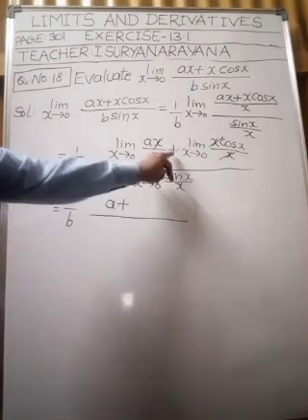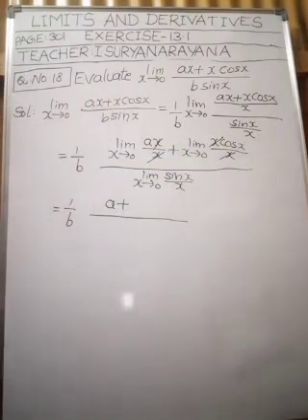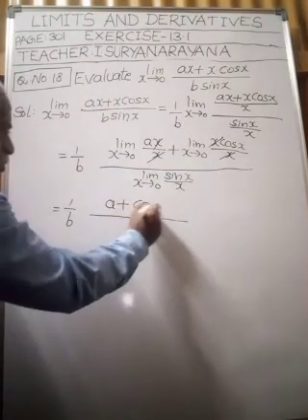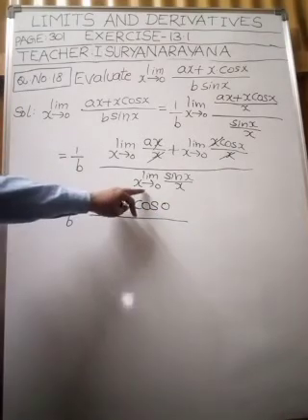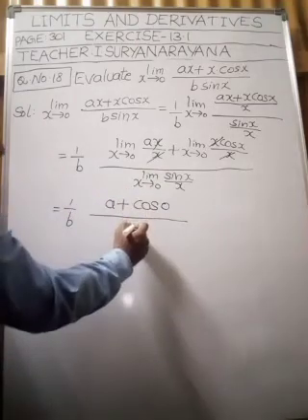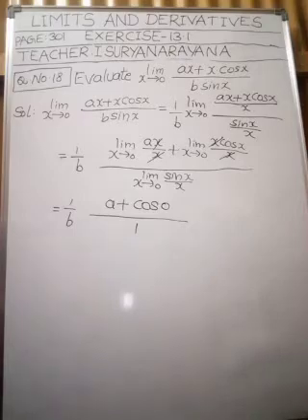Right. Now plus, as x tends to 0, limit of cos x. Now we use the substitution method, cos 0. Okay, my dear children, understood the second term. Right. Now come to the denominator. This is the standard limit: as x tends to 0, sin x by x is equal to 1.